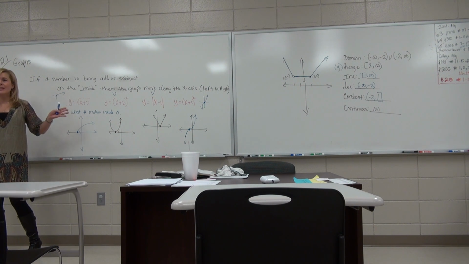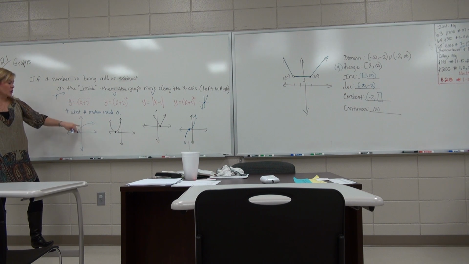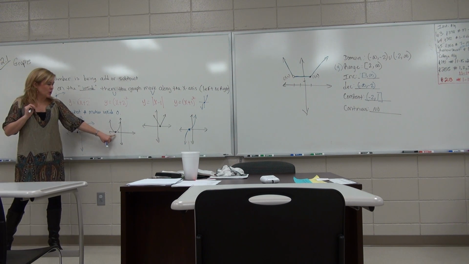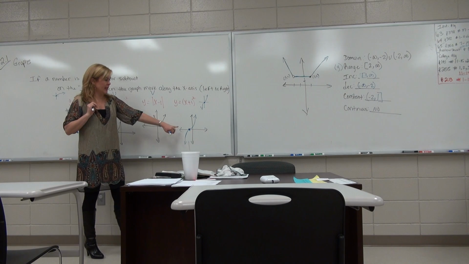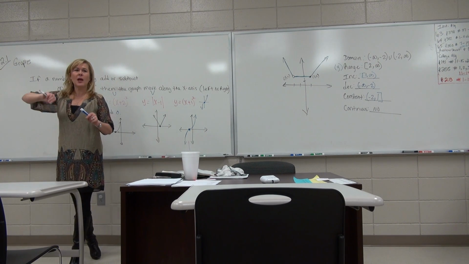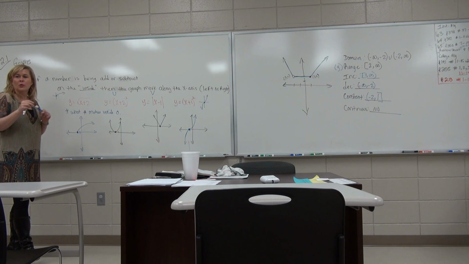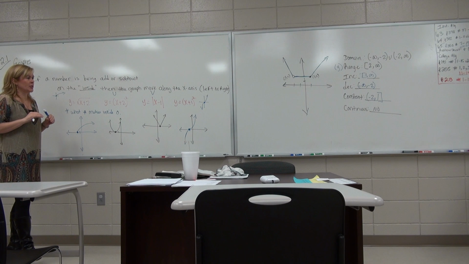But don't even go that deep. Just ask yourself, what would make that 0? And that's where you're going to put your inputs. Or that's where you put the bottom of your U, or the bottom of your V, or your little squiggly. All your basic graphs have something that takes place at the origin. And we're not going to do anything with that rational function on moving these around.